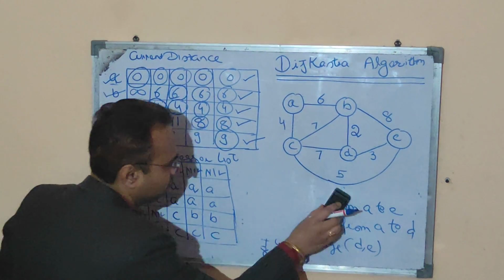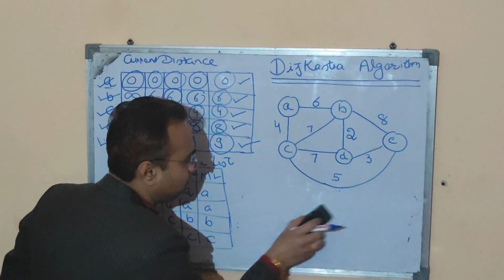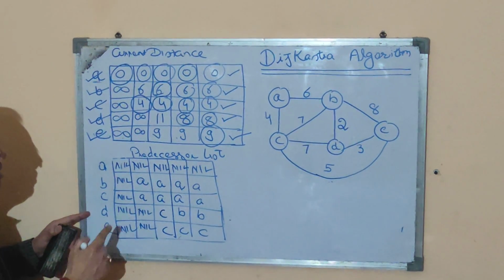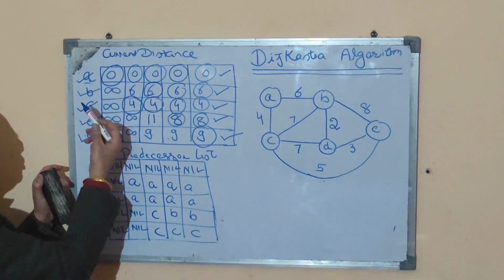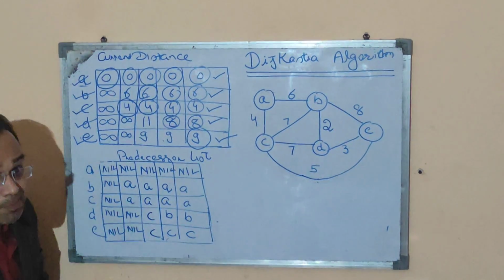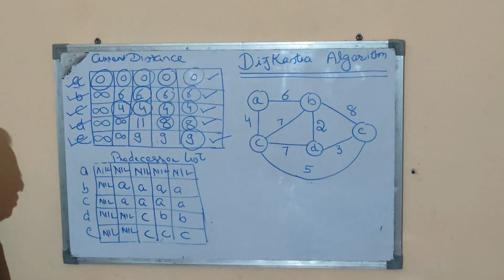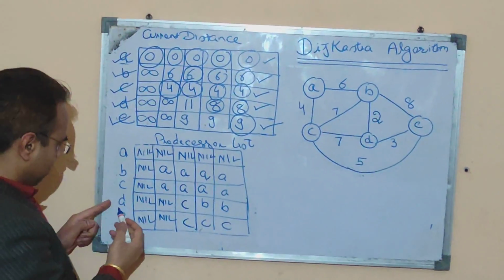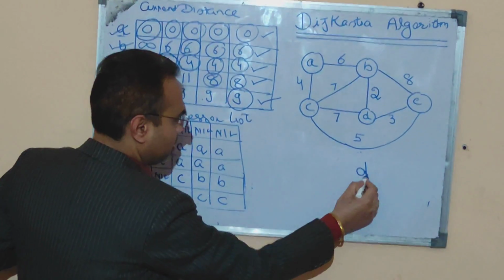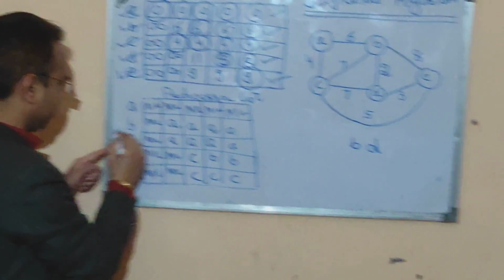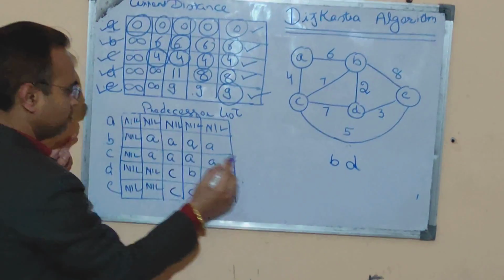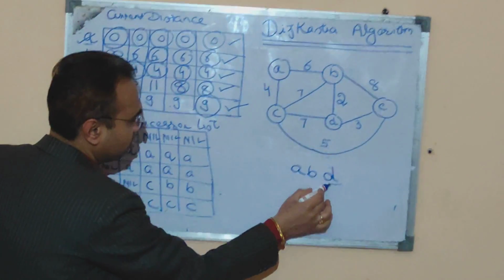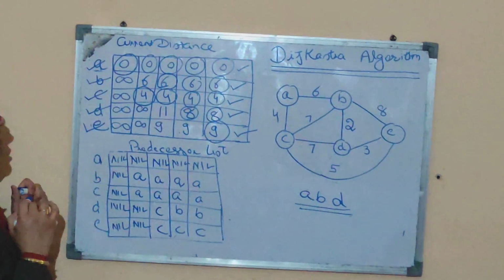Now I will explain you with the help of example how to determine the path, how to make the path by using the predecessor list. Now let us see from this matrix we know the shortest distance from A to D is 8, but what is the path? So if we want to know the path, we want to know the path for D. So the predecessor for D is B. Go in a reverse fashion. The predecessor for B is A and the predecessor for A is nil. So we will stop here. So A, B, D is the shortest path.